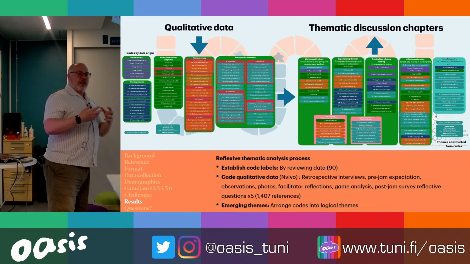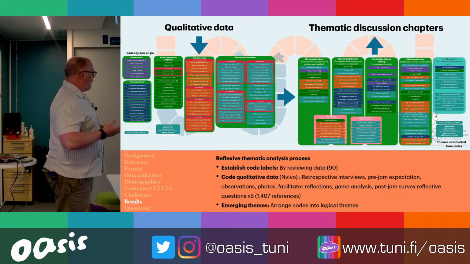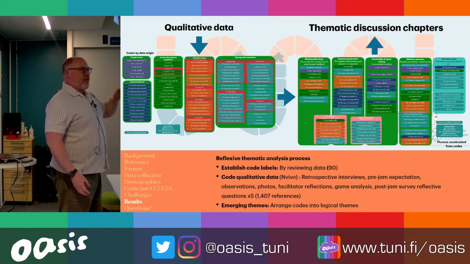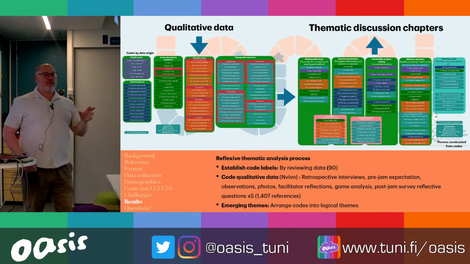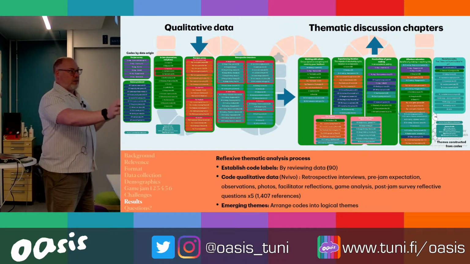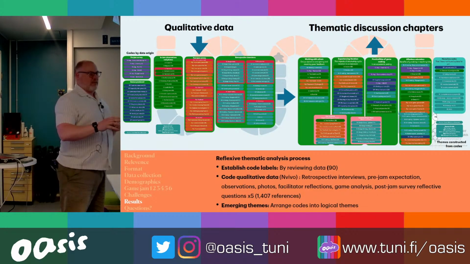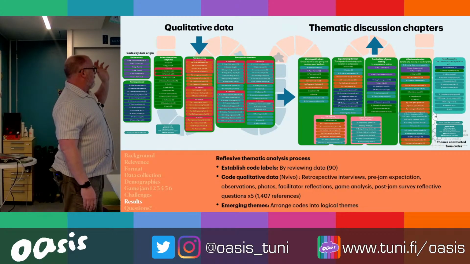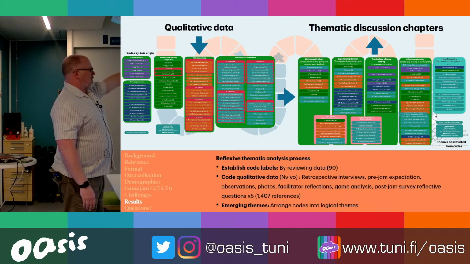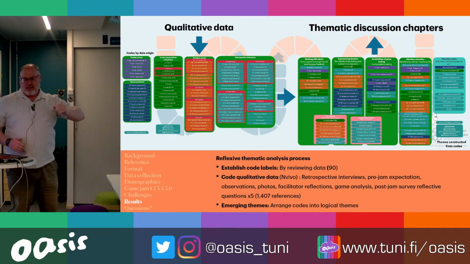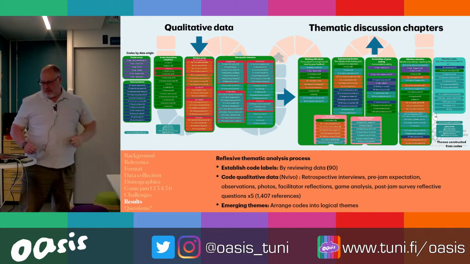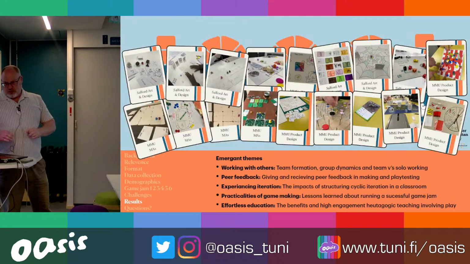Once you've got all of that, it gives things a weight in a way that you don't just have from reading things. Then the idea is that you assemble these things and mix them around to let some themes emerge. It's not a scientific process. If you did this on my data, you might come up with quite different themes, but that's apparently not a problem, even though it feels a bit wrong to me. I ended up with 4.5 themes because I decided not to use one of those, and a bunch of codes that are dead orphans at the end there, which hurt a bit because I did the work.